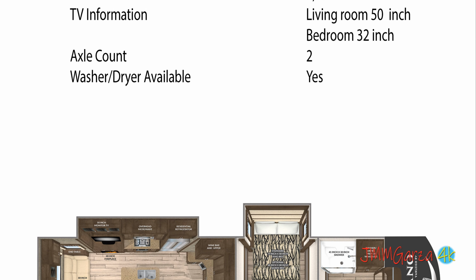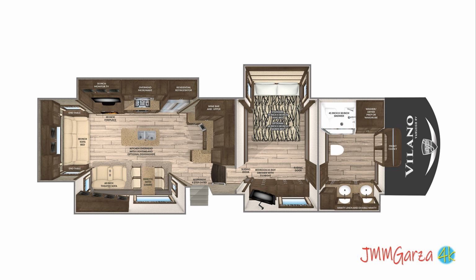Here's the layout. Of course, they have the gigantic living space in the back, and the bedroom is between there and the large restroom.